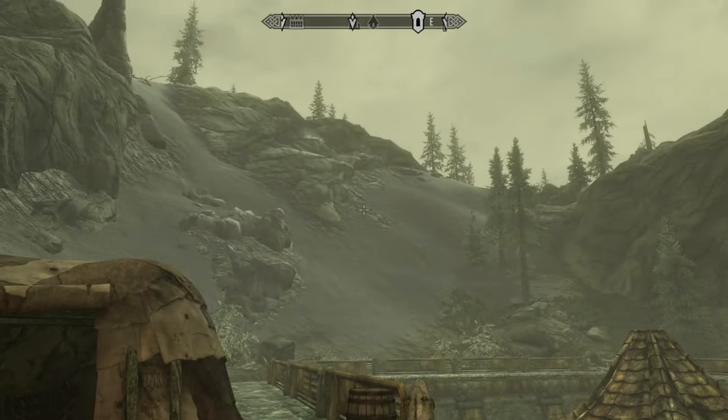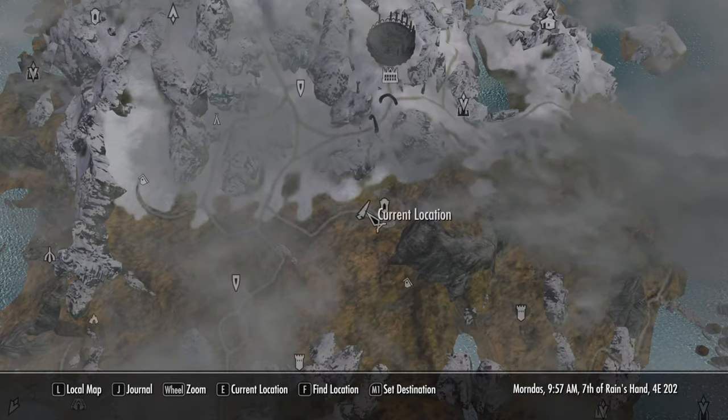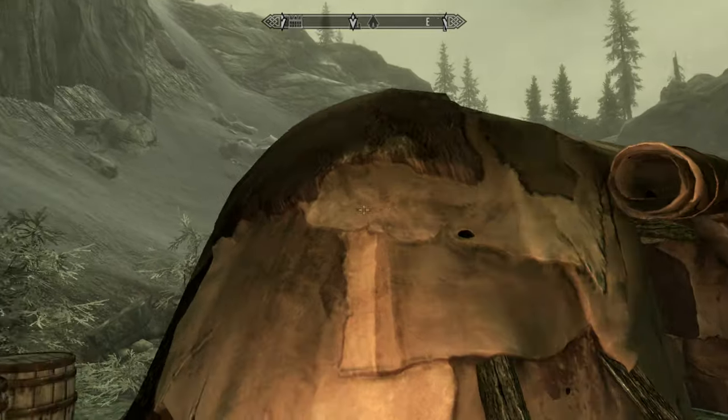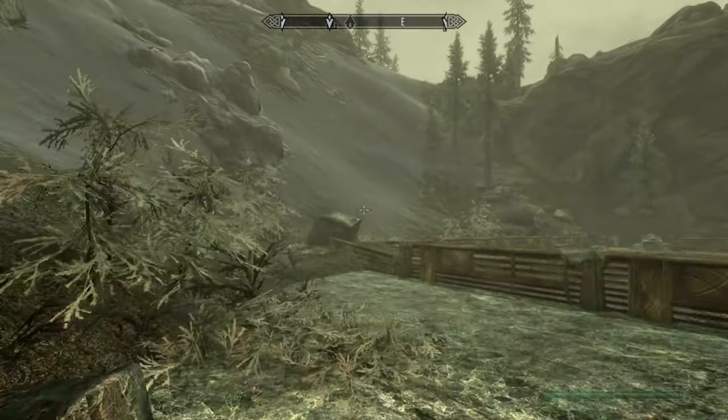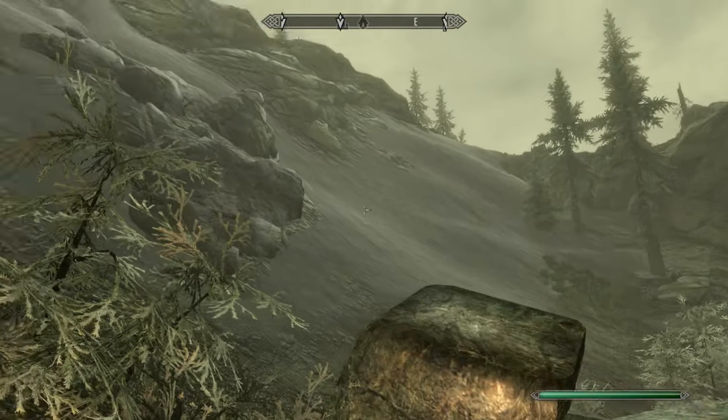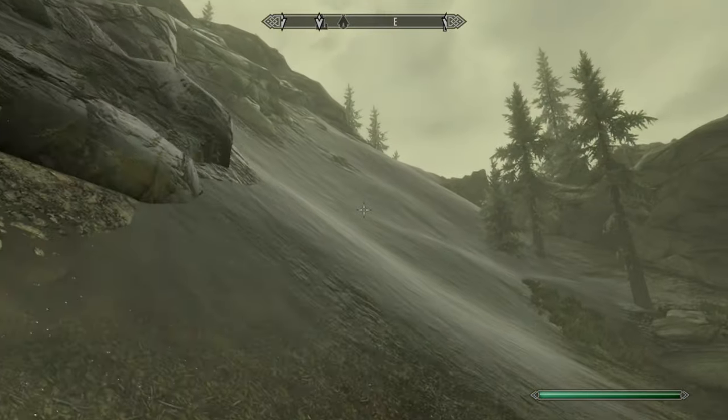So that's why it's so important to explore. All right, we're heading in that direction, I believe. Yep. And I think there's like a little house or something over there. Can we climb this steep?